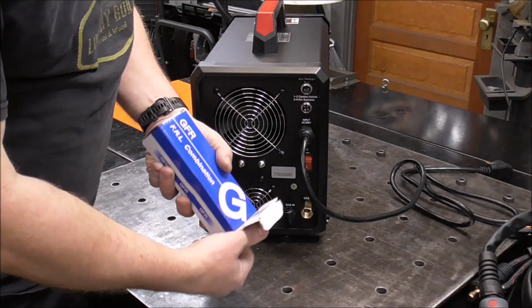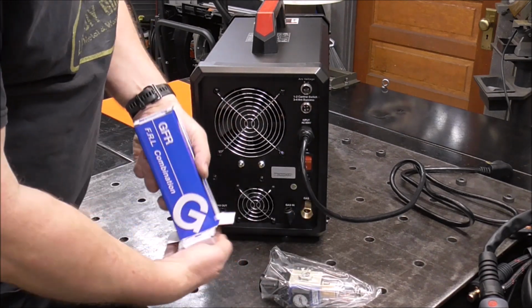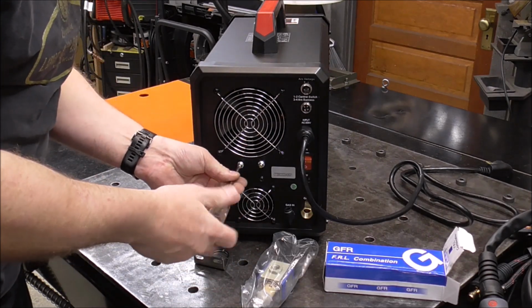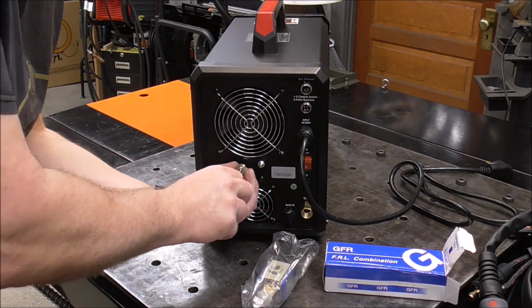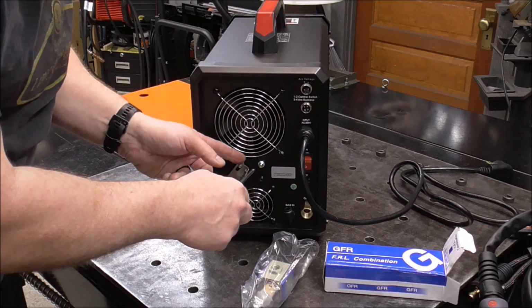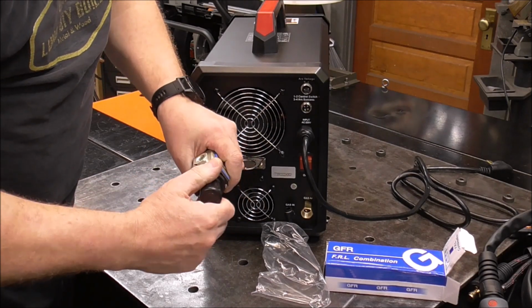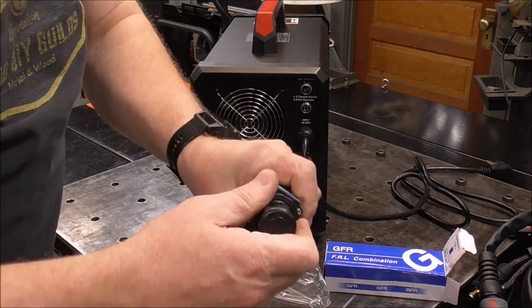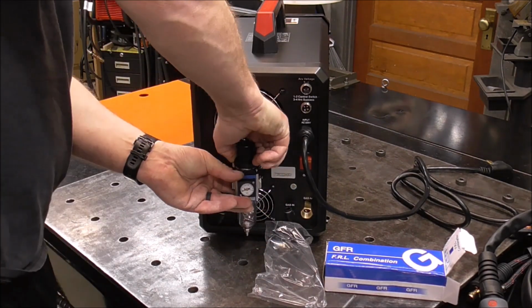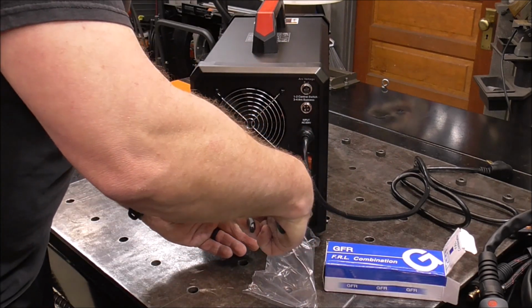So one of the first things we got to do is we got to get the plasma cutter part hooked up. Let's get this all assembled, and then we can start looking at all the features. All of this stuff looks pretty straightforward. A little nut that you put on the back side. And what that nut does apparently is it spaces it away to keep it off the fan guard right here. And this just has a little nut on top that you unthread. You don't have to go crazy with this because you don't want to break it, but I'm just snugging it up just a little bit.